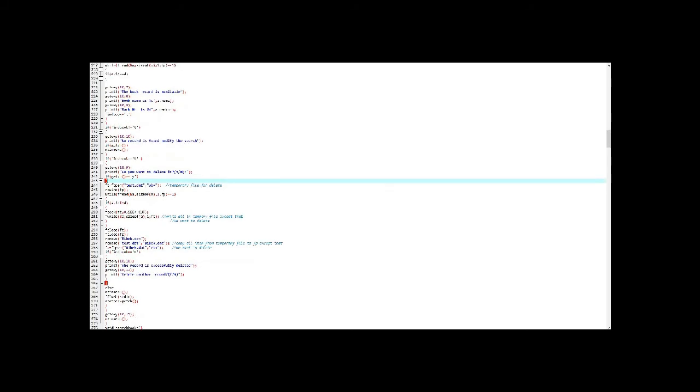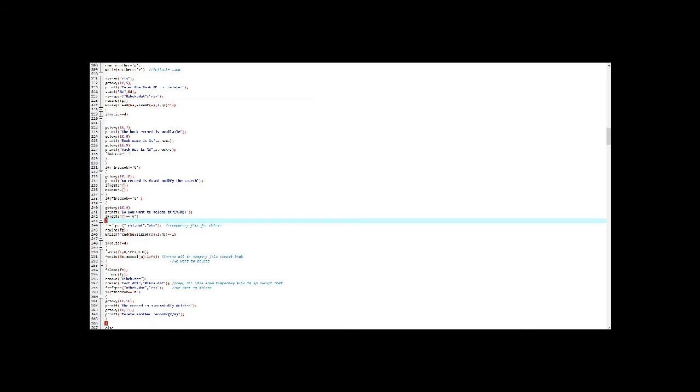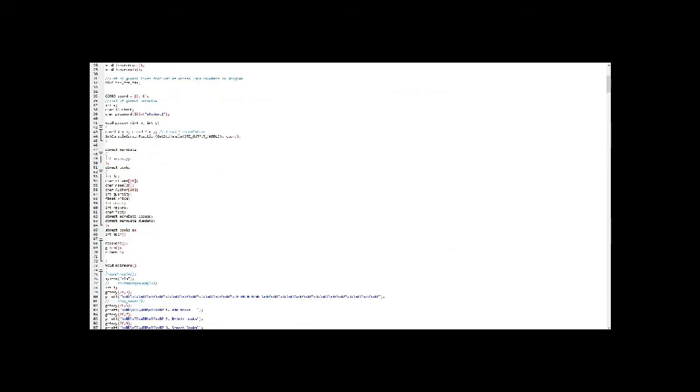So to delete a book, we create a temporary file and copy the entire items from the record file to the temporary file except the one which the user wants to delete. After this, we remove the record file and rename the temporary file as the record file. Void go to xy and tx and ty in the bracket.